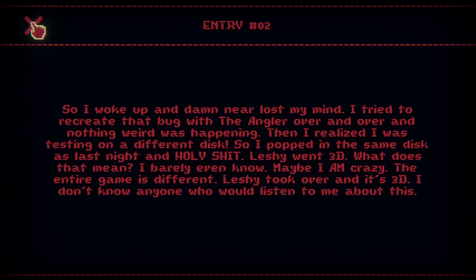So I woke up and damn near lost my mind. I tried to recreate that bug with the angler over and over, and nothing weird was happening. Then I realized I was testing on a different disc. So I popped in the same disc as last night, and holy shit, Leshy went 3D. What does that mean? I barely even know. Maybe I am crazy. The entire game is different. Leshy took over, and it's 3D. I don't know anyone who would listen to me about this.